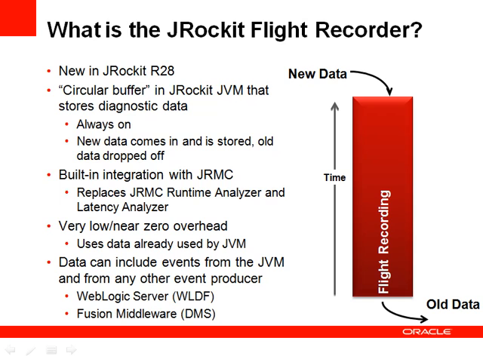So I've mentioned Flight Recorder a couple times, and you may be wondering what it is. The JRocket Flight Recorder is much like the flight recorder or the black box in an airplane that records all of the events that happen in the system. The goal is to be able to use this data in the case of a problem or a crash and go back in time and see what was happening leading up to the problem. It's always on, and it's a circular buffer that only retains a certain amount of data. Even though it's always on, it does not have a significant amount of overhead. It's less than 1%, it's a fraction of 1%.